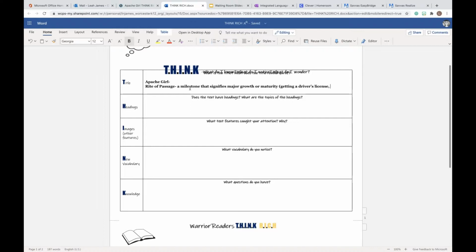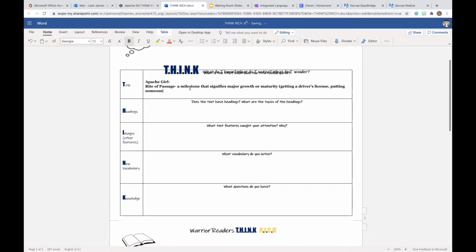If I think back to the Medicine Bag, I think back to the launch text, in Red Roses, Lila decided to put somebody else's feelings in front of her own. And she also did the right thing without being told by her mom.